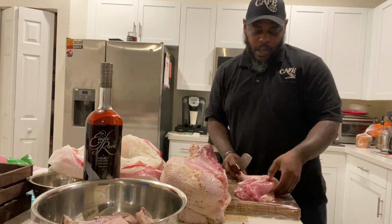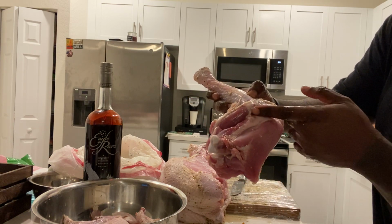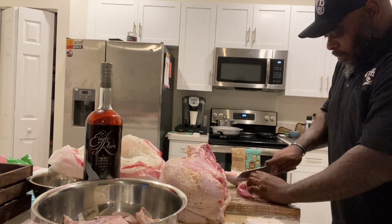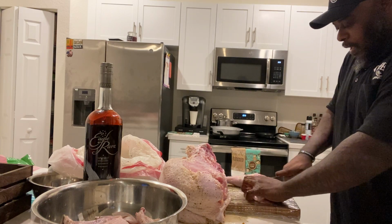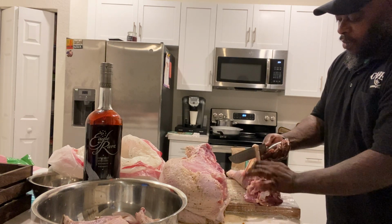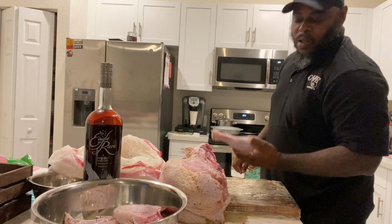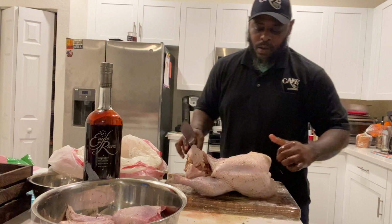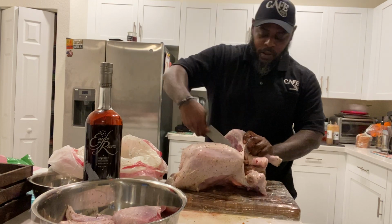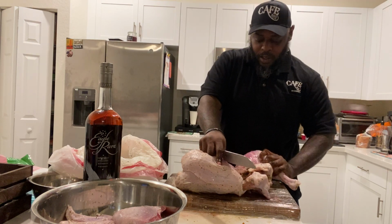Okay. Now here, when it comes to the actual turkey leg itself, there's kind of a road map. That road map will tell you exactly where to cut. Okay, this way you don't have to damage your knife or go through bones. Now you have a beautiful thigh that you can put right on the grill or smoke. You have your leg. Okay, we're gonna turn to the other side. And of course you're gonna get some dripping, so just make sure when it's all said and done that you sanitize your countertop. Definitely get some bleach in there, get that cleaned off.